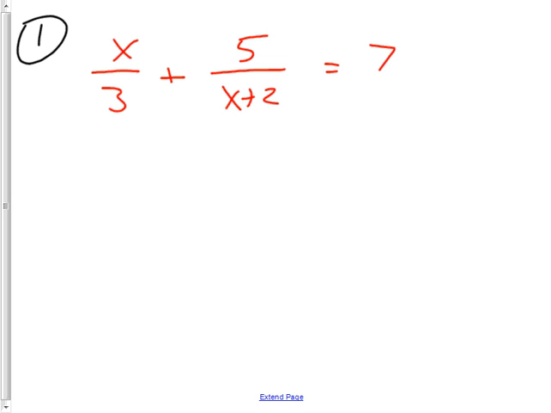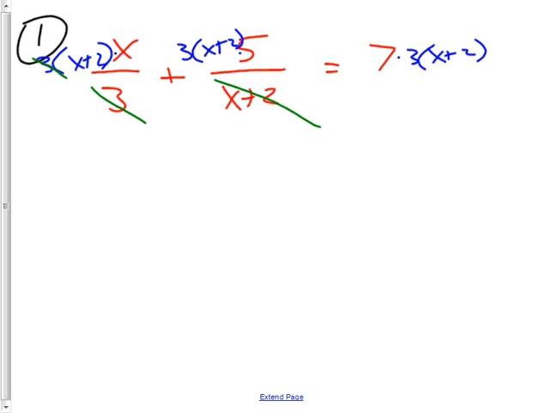Okay, so just to clarify, your first step here would be to multiply by 3x plus 2, 3x plus 2, and here also. Let's multiply on each spot. You take whatever the denominators were, and that's what you multiply by. That way, this cancels this, and this cancels this. There's no denominators anymore. So what's left is kind of ugly.